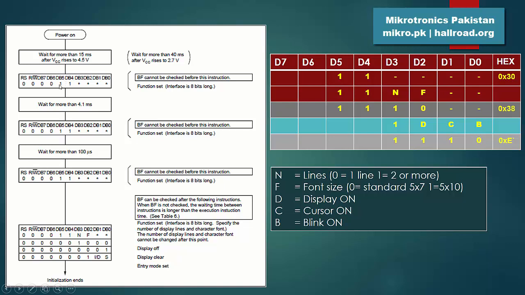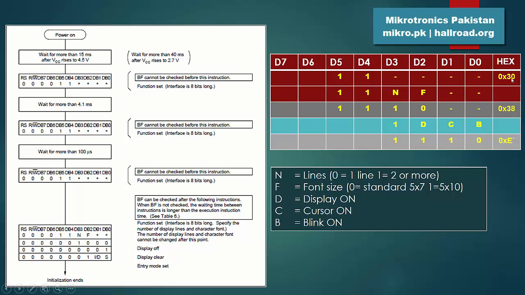In the real hardware, you have to send this command 3 times. Same command, 0x30, 0x30, 0x30, 3 times. And every time in between, you have to wait at least 4.1 milliseconds, 100 microseconds, and a little bit more, so that we make sure that the internal hardware has been reset properly, because each time this instruction is given, it takes some time to be executed, and it has to be sent 3 times because sometimes the processor or the HD44780 does not respond appropriately. Since in our simulation we'll be just sending this instruction once, we assume that it will be effective. But when you are making your LCD driver, or you are using actual hardware, you have to send this instruction 3 times from your initialization commands.